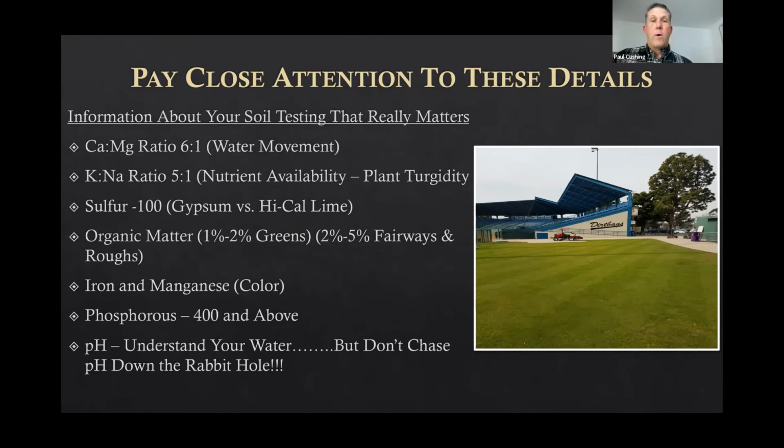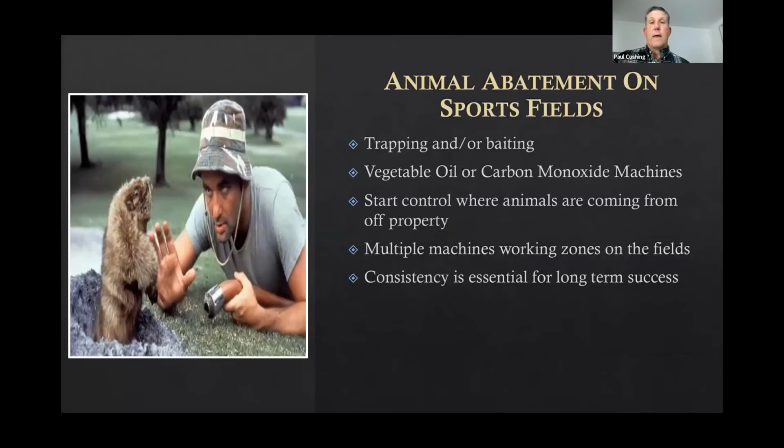Okay, moving on. I know we're close on time, so we're going to keep going here. Animal abatement on sports fields. I'm not expecting you guys to be Bill Murray in Caddyshack, to the left here. That's not a good animal abatement program on our sports fields. But anyways, stuffing a hose down a hole is not going to be successful. So I hope you all get that after we're all done.